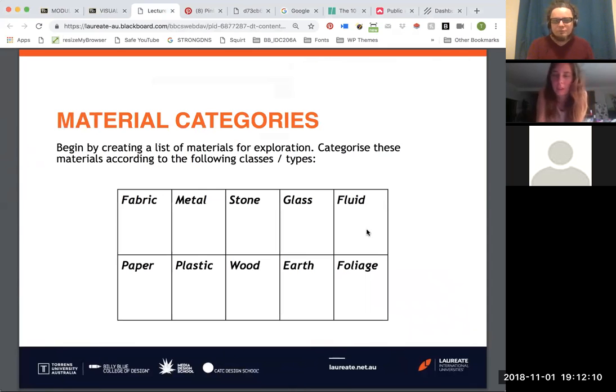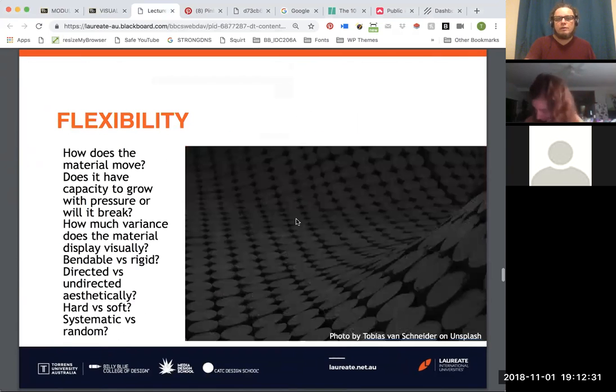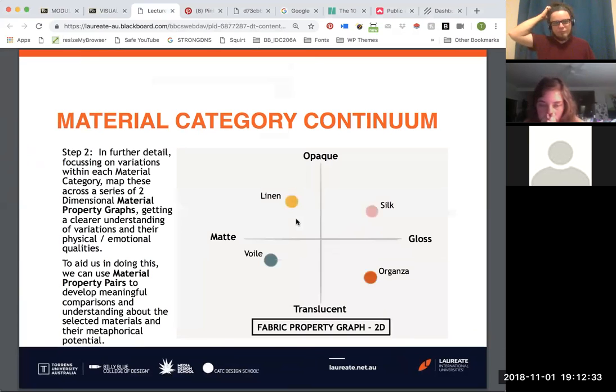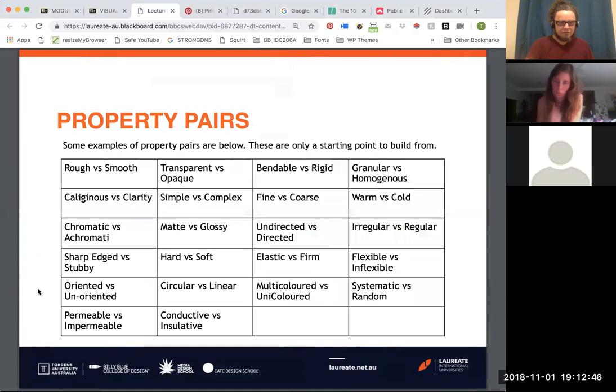And there could be some others, but choose one of those and then look at 5 or 10 different types of that. So I've talked about fabric, I've talked about wood, but we could look at metals, and you could list 10 different metals that you're aware of: brass, tin, copper, aluminium, and those, and then plot those against the two-dimensional graph. So then take 2 of the things. If you're thinking metals, obviously matte versus gloss might be something you'd look at, and maybe you could look at transmission, or there's a few different things you could play around with here.